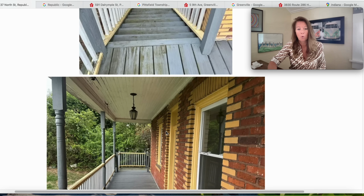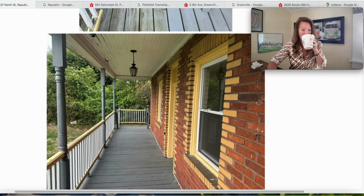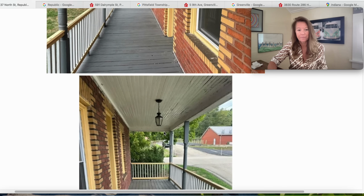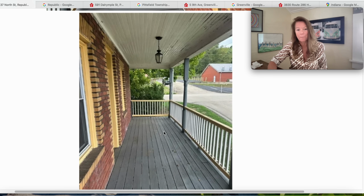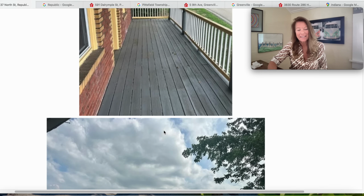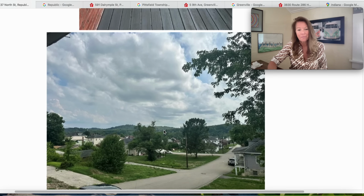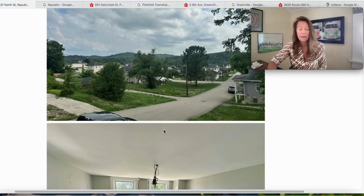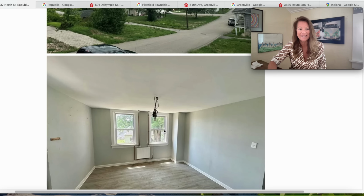Look at this beautiful covered porch. That's the most beautiful place for our Pennsylvania coffee and conversation, you guys. Yeah, this is really pretty. A lot of areas for hanging baskets, plenty of room for a porch swing or a couple of chairs and a table. That's what covered porches are all about. And there's a nice view in the distance. Looks like we could be near town, maybe not too far from your convenience stores and things. Maybe you could just take your canvas bag to the grocery store and save on gas. Why not? Ride your bike.